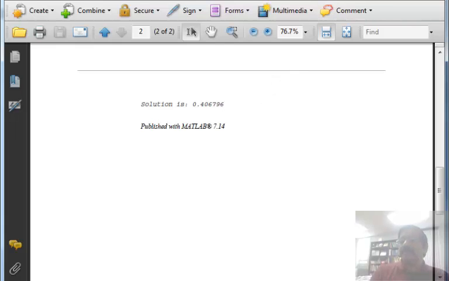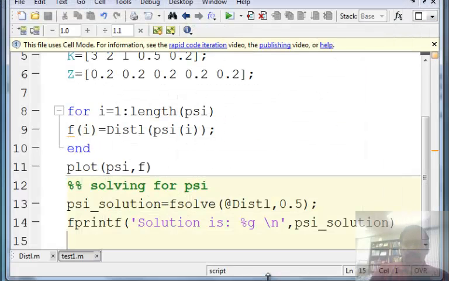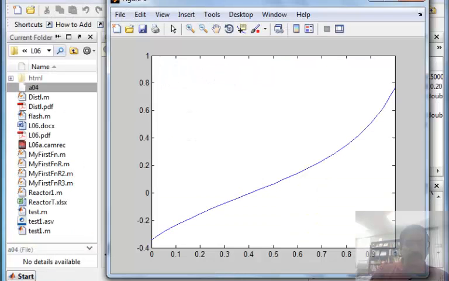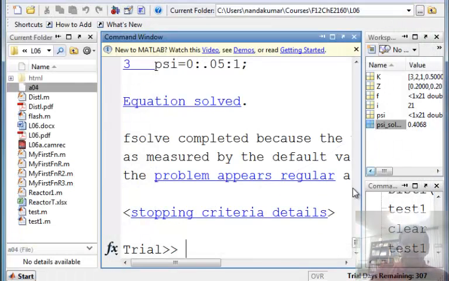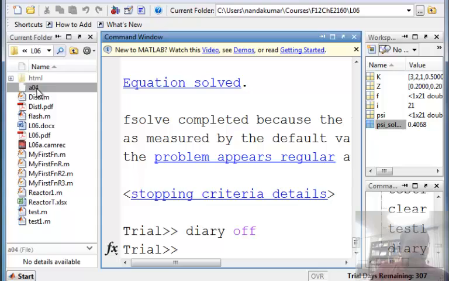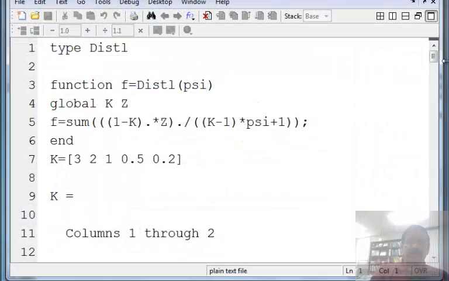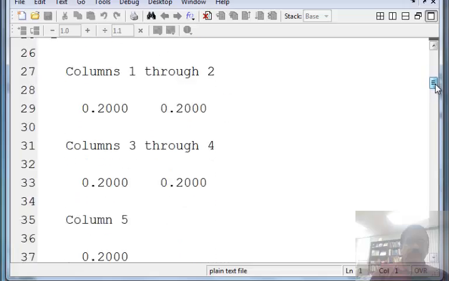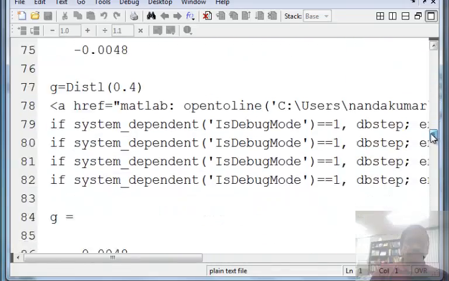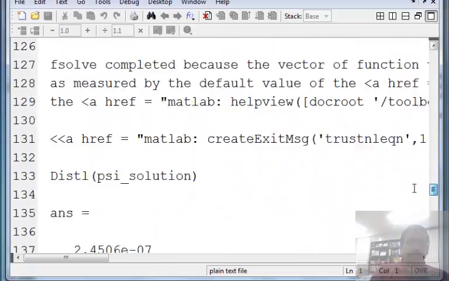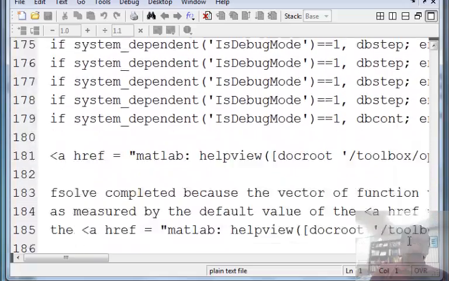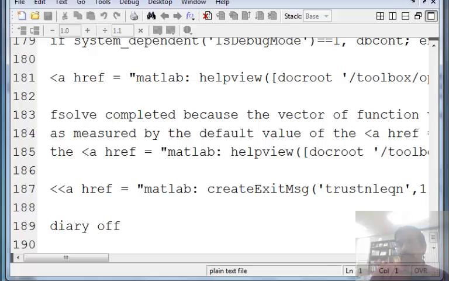So diary is one way of capturing what you have done, but this publishing report is another way that you can generate the report. Now what we have done has also been saved, but the diary command saves only the interaction on the screen, the command window. It doesn't produce a copy of the graph, for example. So I say diary off. It must be capturing all the mistakes that we did, everything that we did right from the beginning. A copy of it. You can go and edit this, but I prefer the other way as a better way, but whatever you want to use, that's fine.